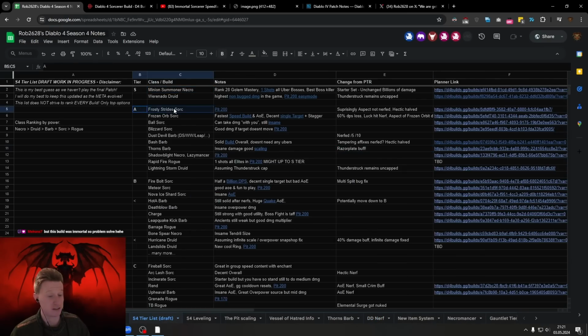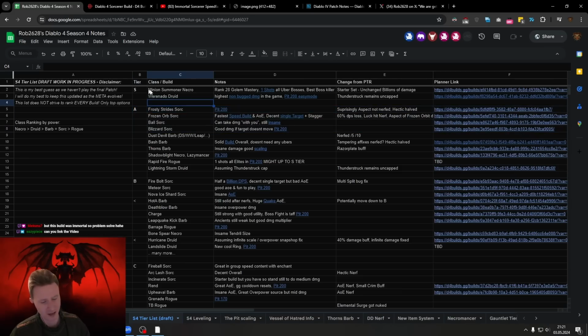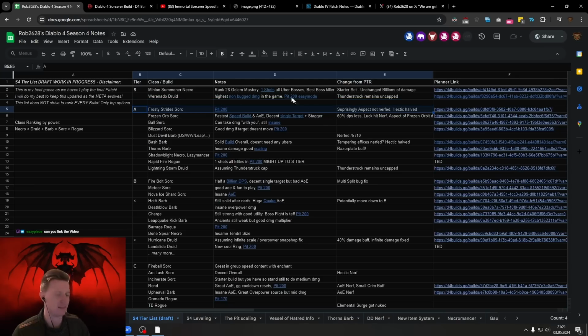But right now, this is a tier list draft. I have it at the very top of A tier. It's almost getting into S tier, but you have the Minion Necro there, which is the strongest build in the game, and it's not close to that, but it's probably the best Sorc build, but only in the very high end game. So let's get into the planner.